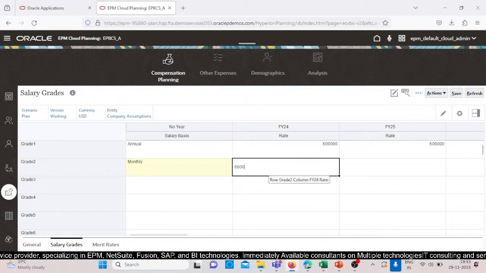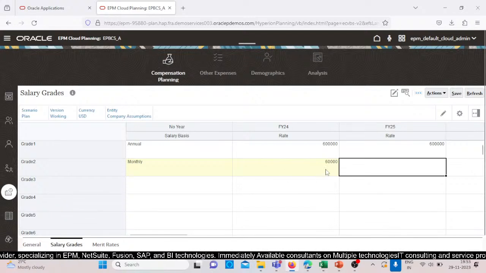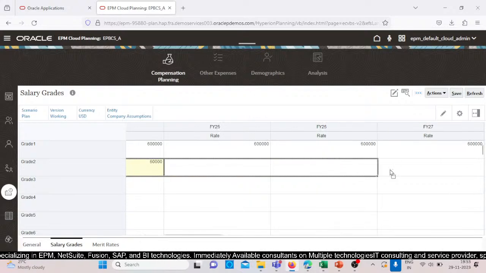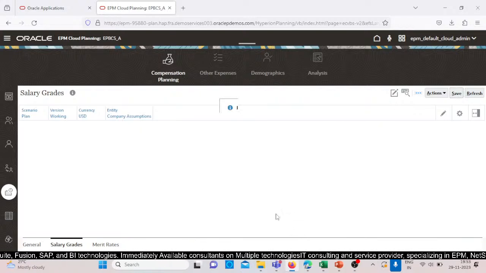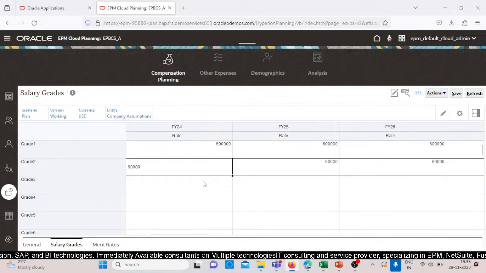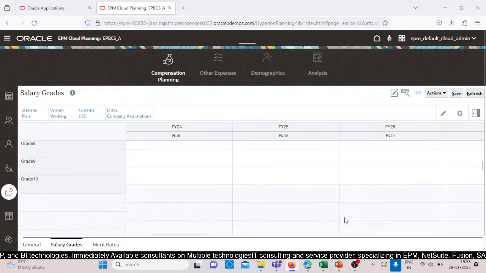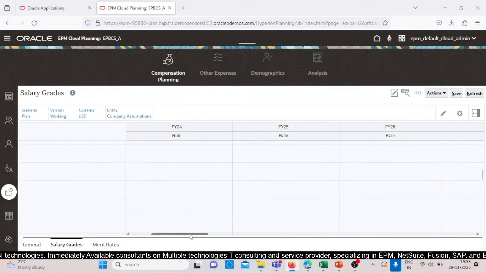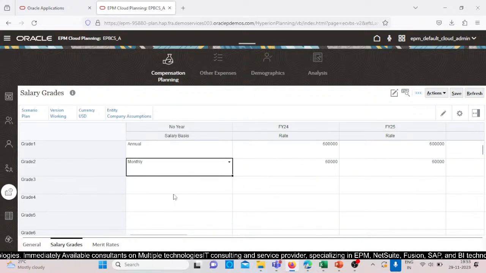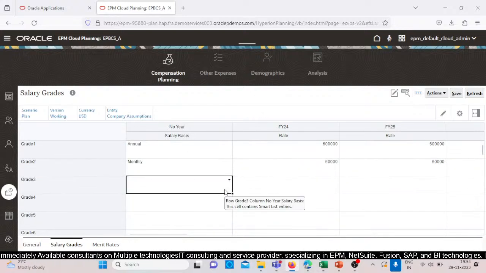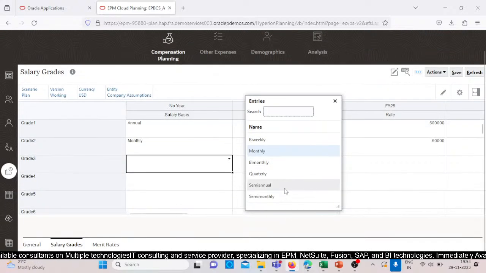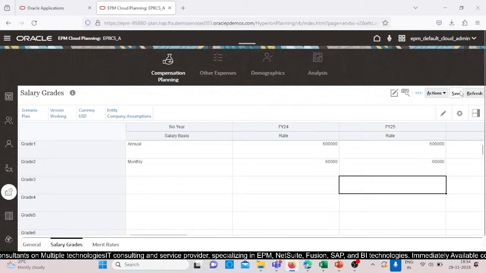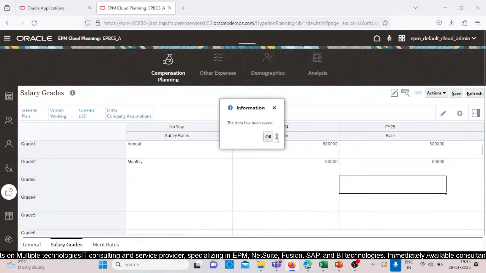So here I am writing it as 60,000. Save. Apart from that, you can also select it on an hourly basis. Currently I am saving this only.